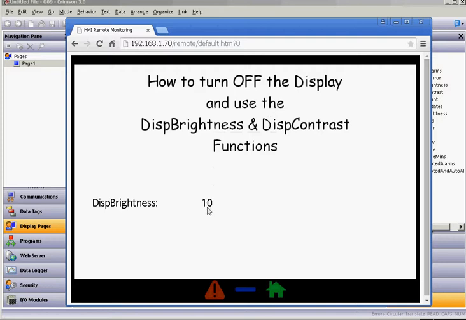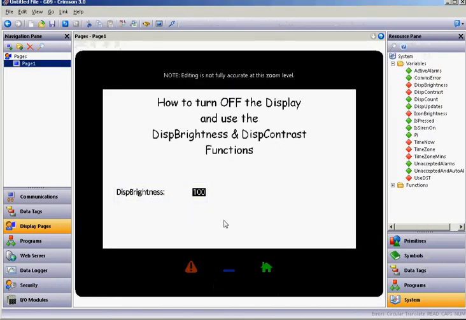The one thing you always want to remember, though, folks, when you're doing this, if somebody puts that at 0, you're not going to see anything on the screen. So you're going to want to make sure that you put a button, like one of these buttons down here. I might want to make sure that it always gets back to 100%.